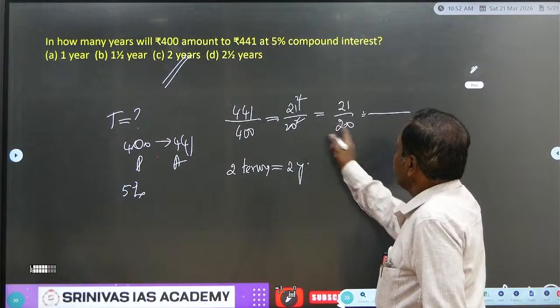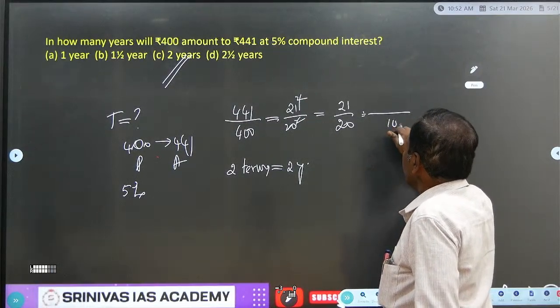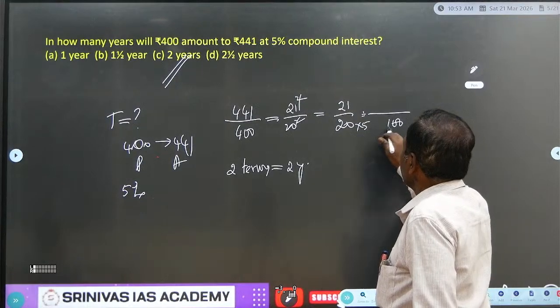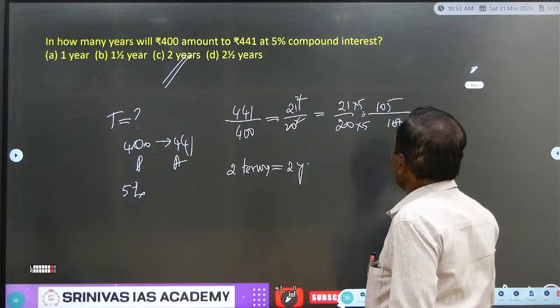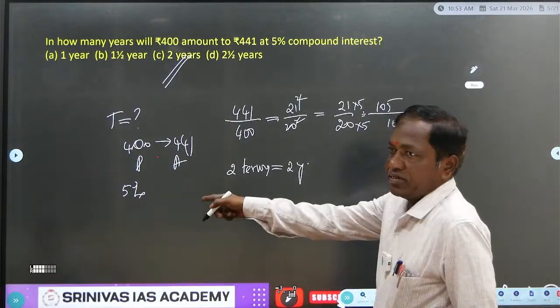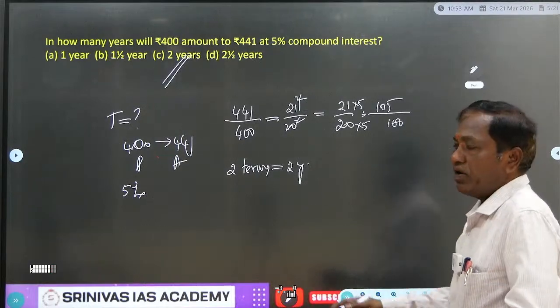Rate of interest, to know. 20 is there. If you make 100, into 5, again into 5, it means 105. And the rate of interest is what? 5%. It is tallied, matched. Rate of interest is 5%.